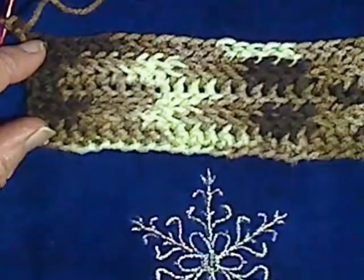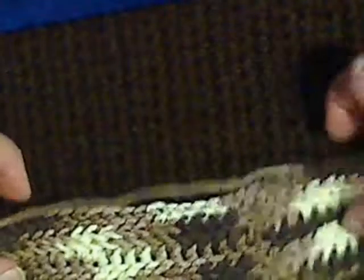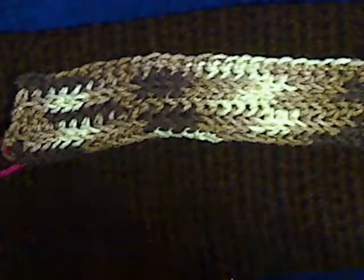So depending on the pattern that you chose, if you use different patterns, this is what you're looking for. Here's the top of your purse. Oh, I've got to back out, and I've got to tuck my camera and it's going back into focus. There we go.